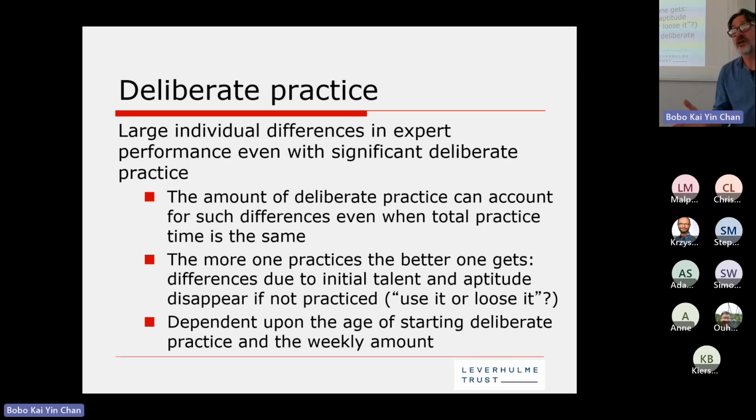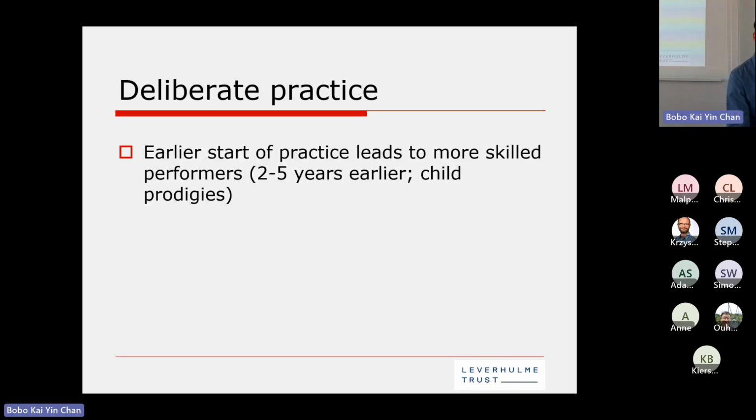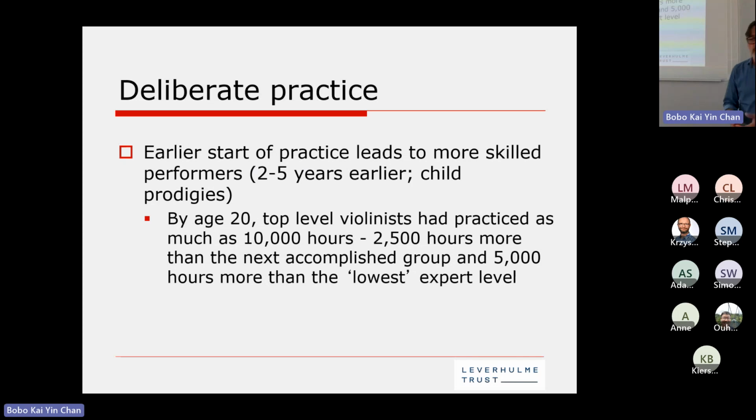The age of starting matters, and we have many examples of this in areas of expertise, like music, most notably. Some children start playing at a very early age, and therefore they're able to accumulate a much greater amount of deliberate practice, and therefore become better. Even a few years would make a difference in this case. So that's important for that reason as well.